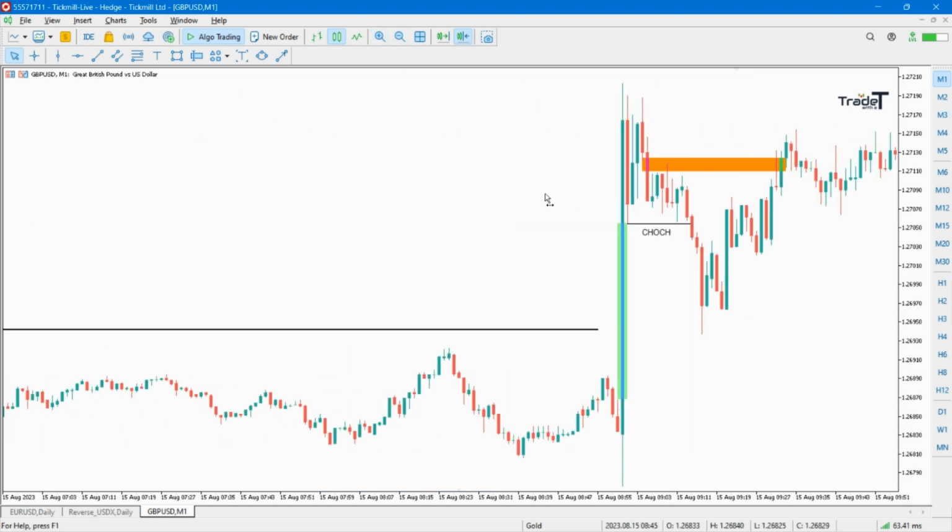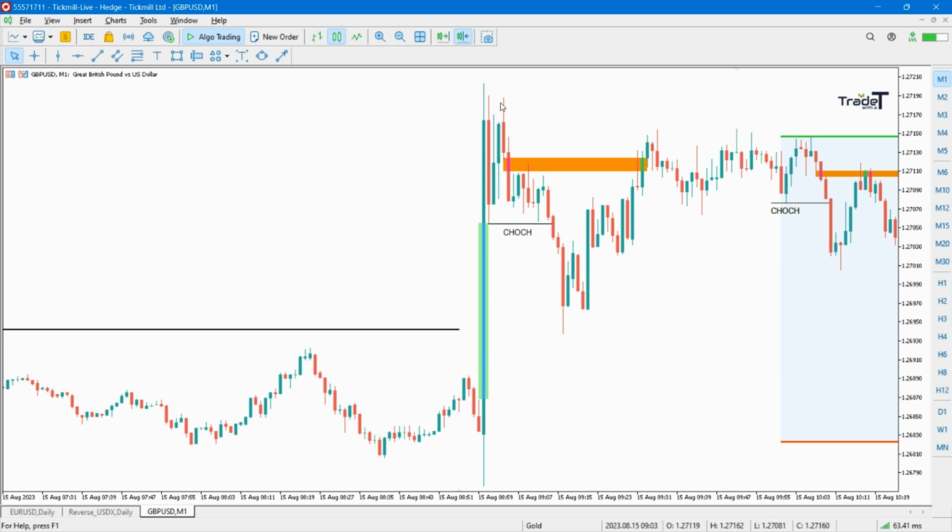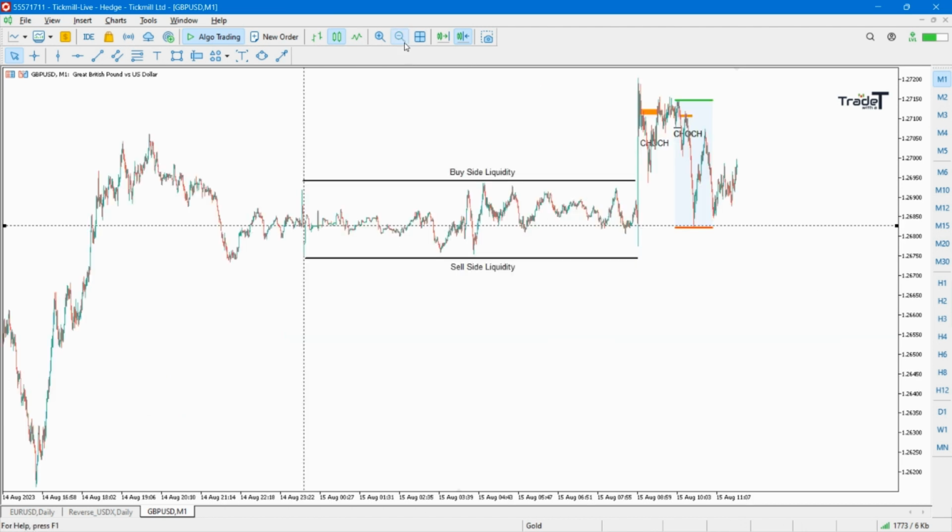In our case here, we have this candle. It has left this space, so we're expecting the price to fill up this space. And we also have, I think I didn't mention on this graph, this order block just right here, the last red candle, which is also our liquidity. So if I'm searching for a sell, what I need to see is price filling this gap, price that may tackle the order block just right here, or the sell side liquidity later on. So I have different approaches.